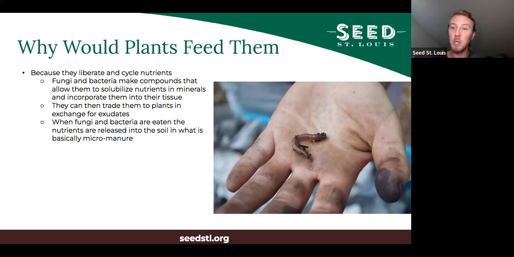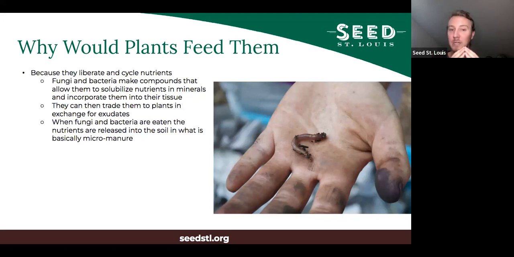It's micro manure. And just like a cow's manure or a horse's manure or a rabbit's manure is good fertilizer for your plants, so is a microarthropod's manure, so is a nematode's manure, so is a protozoa's manure. And it's going to fertilize those, and they're living right by the roots. So it's not washing away, it's not getting lost, it's not washing off the soil surface. It's right there at the roots for the plant to absorb it.